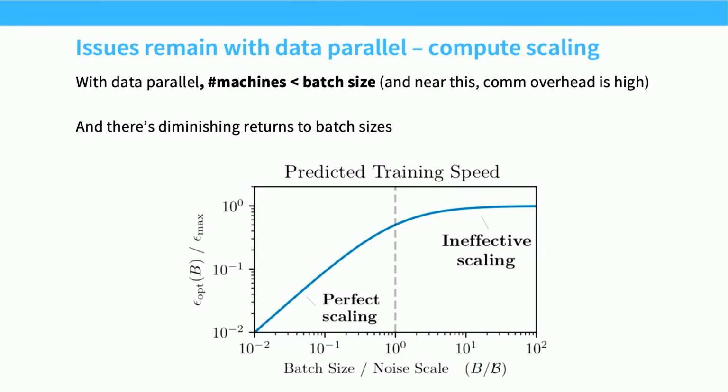And you might think, okay, let's just make the batch size bigger and bigger as we have more accelerators. You can't do that because at a certain point there's something called the critical batch size, where the gain that you get from the additional batch element is less than if you had taken another SGD step on that single element, right?